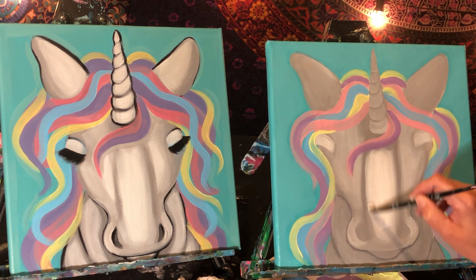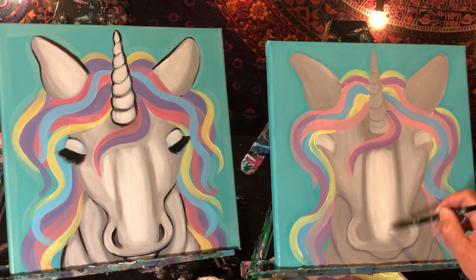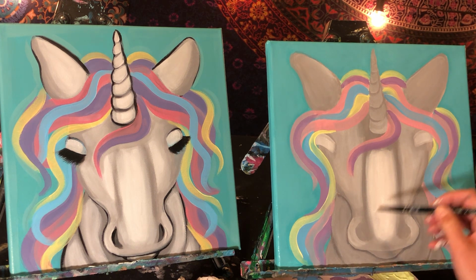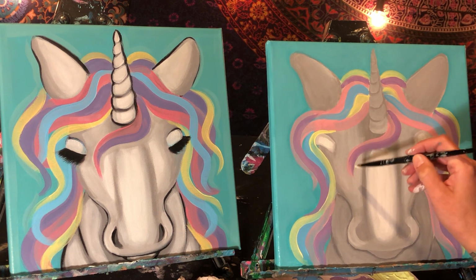Put that in there. Kind of round it out at the bottom. See how I don't have like a line, an abrupt line here? I have it so it's nice and soft. So you're going to do another bright white on there.